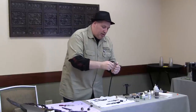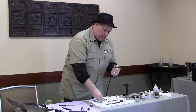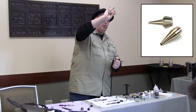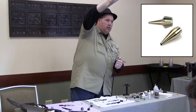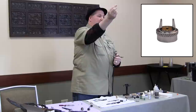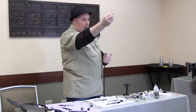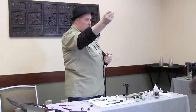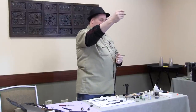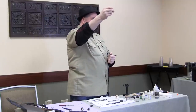Anyhow, so I got my needle out. The other parts that come in contact with paint are my paint tip, which I'm sure you can barely see there from where you are, okay? And my spray regulator, which is the end piece of this two-part assembly. Doesn't really come in contact with paint, but generally through the spray process, you'll see some paint on the front end of it. So it really doesn't cause a problem, but if you're gonna take it apart to clean it, you might as well do a good job with that as well.